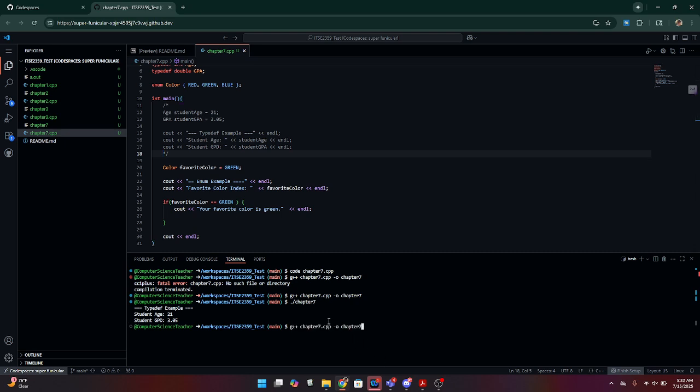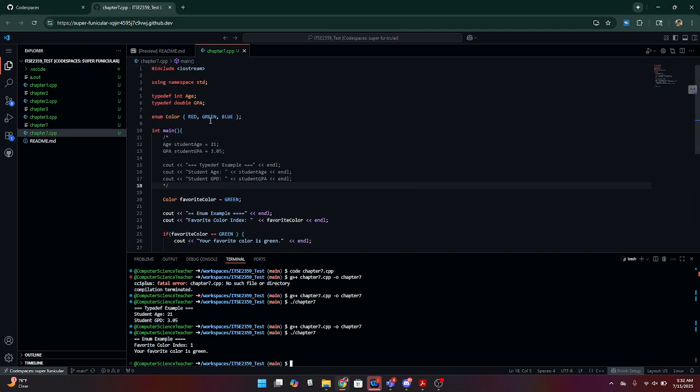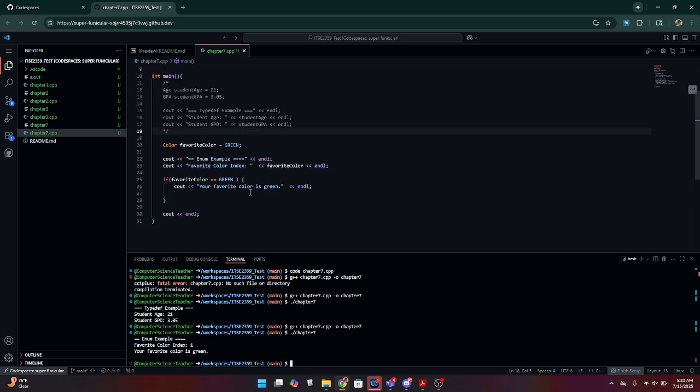But either way, let's run this, and you can now see the enum example. Green, which was our first value here, not our zeroth value. It's 0, 1, 2. Green has that index of 1, and of course the favorite color is green because it does equal green. If we were going to put, let's try this.